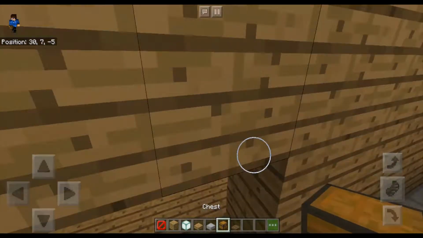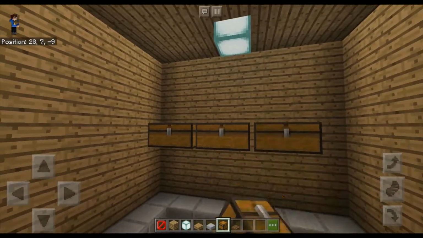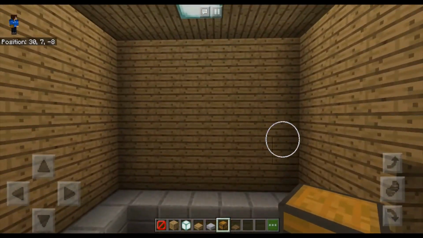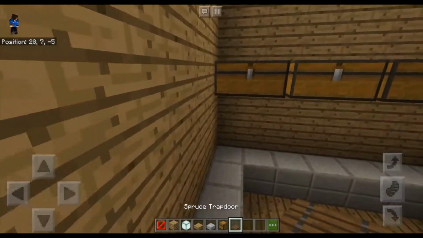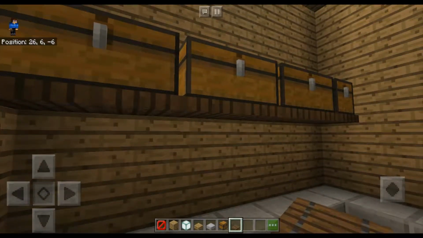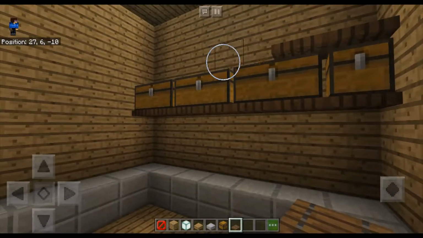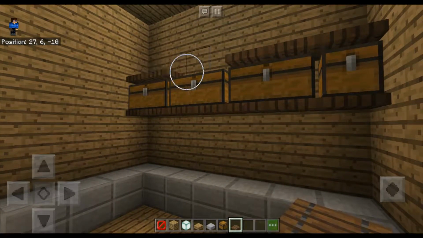Okay, guys, I finished the roof. I'm working on the kitchen right now. I used chests for the cabinets. And over here, too. Wait, did I put it? Two blocks high. And then... Wait, why are you putting it under the chests? Because it looks cool. You're supposed to put it under and over and on the side.